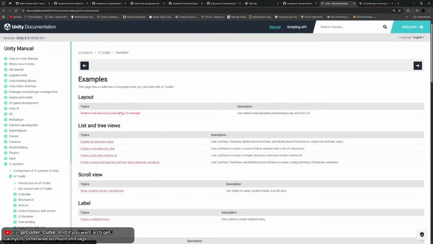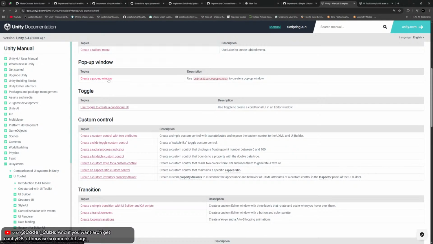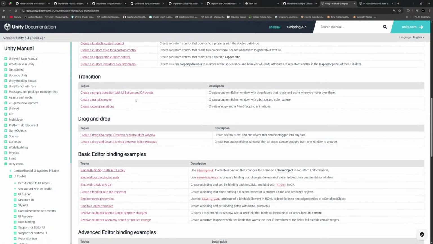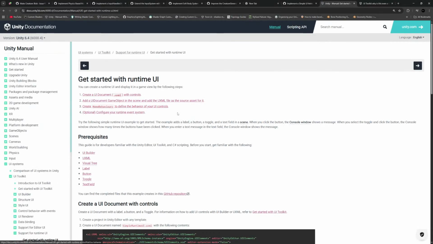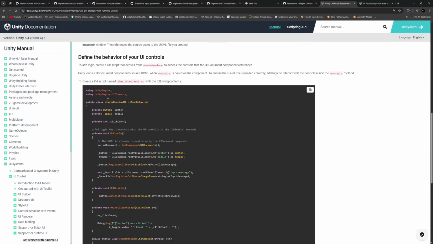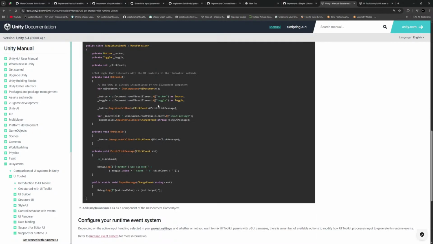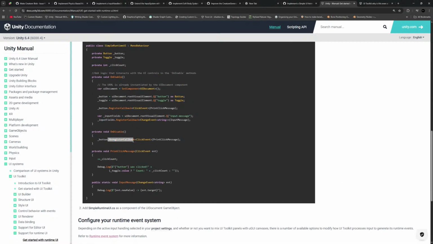Okay, examples, let's go. Runtime UI. Okay.